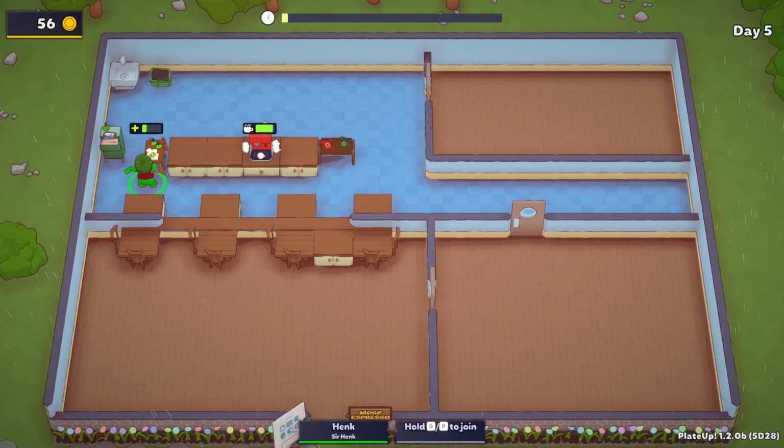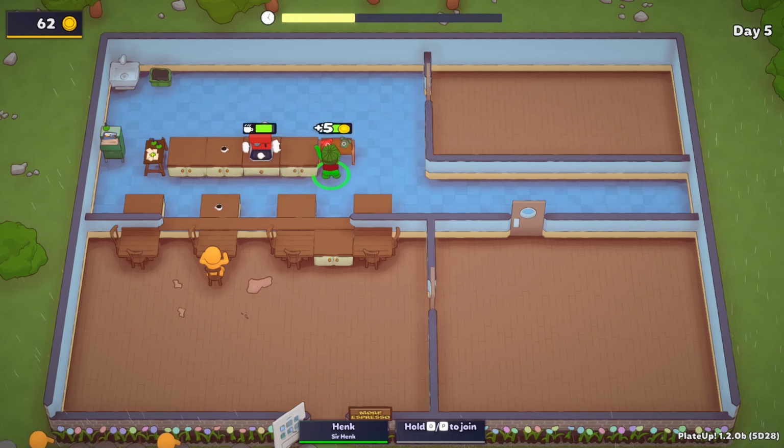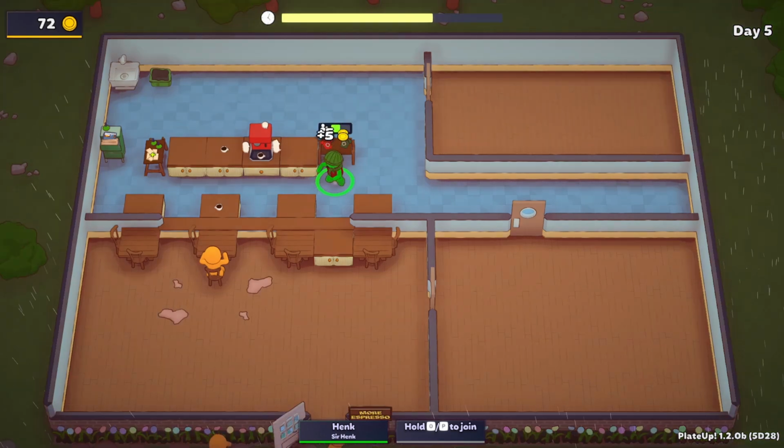Let's upgrade this copy desk. I would love a copy desk, but right now the blueprint desk is much more useful. There you go. But okay. There we go, right there. One, two, three. I always do three, at least.